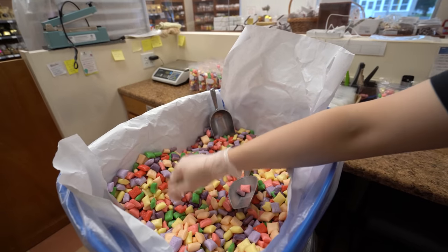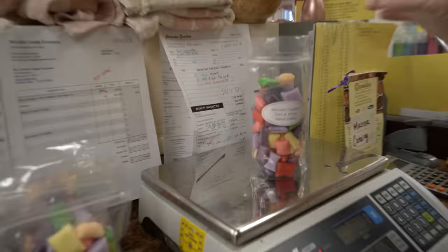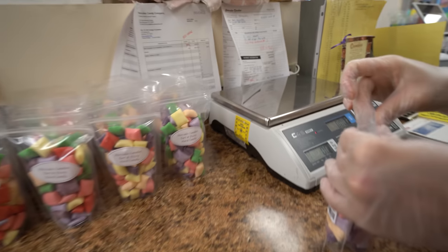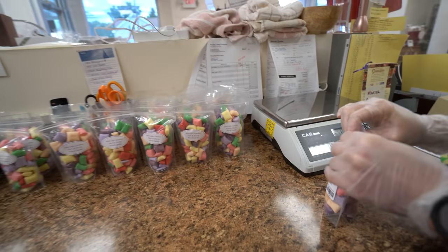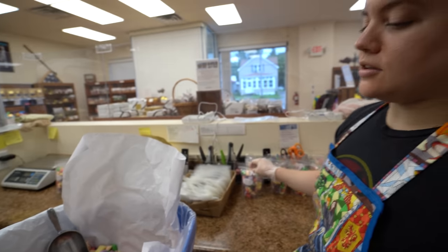But yeah, we have been talking about doing this candy for a long time, so it's nice to finally see it actually being made. 8.6. And how many bags do you think it's going to make? I don't know. However many labels she printed. I think it's like 100 or something.